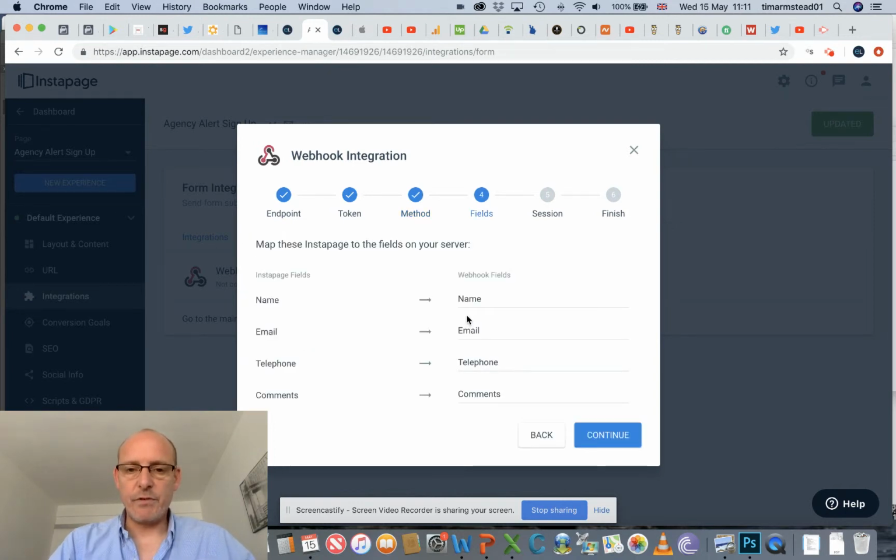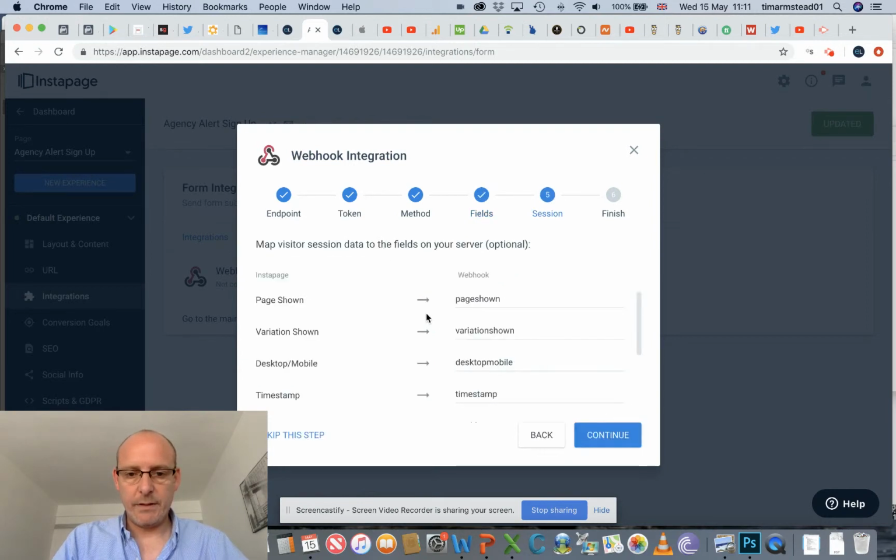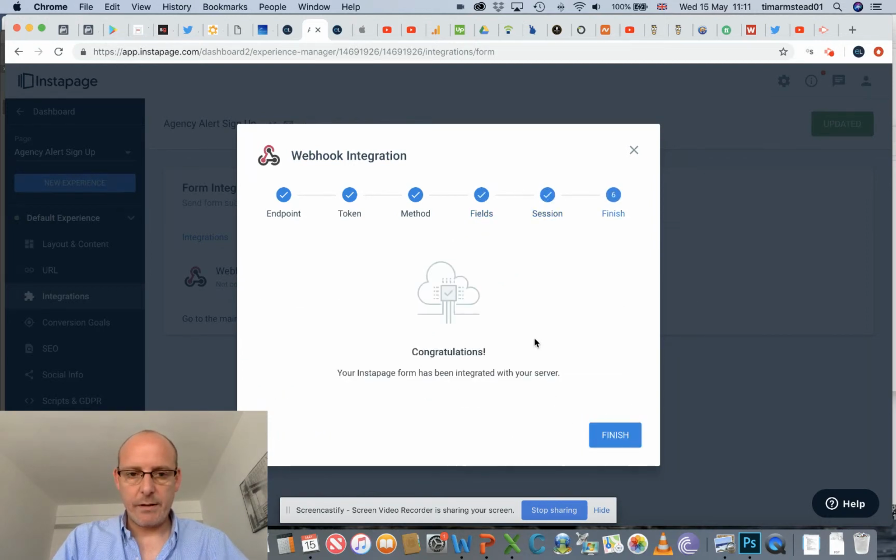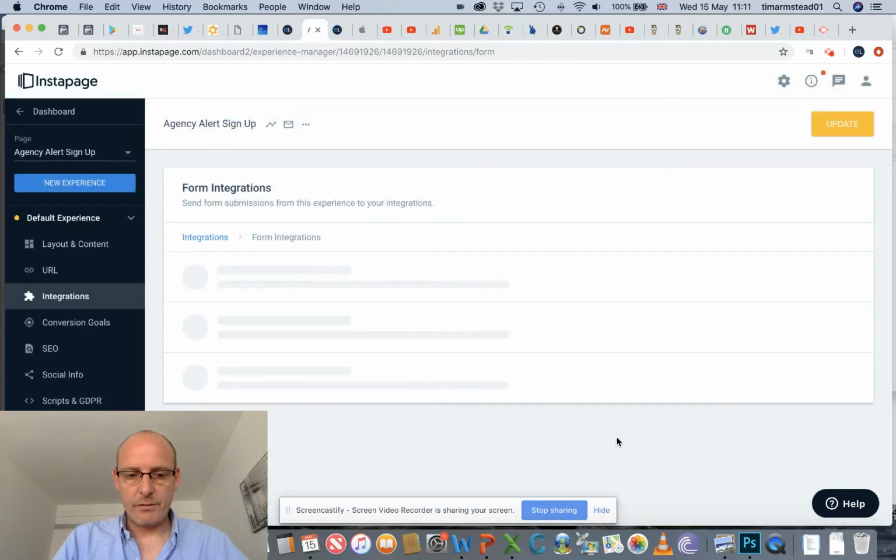And here what you have to do is rename the fields, and all this is doing is matching up with the database in your Ezylead account. So everything is lowercase. So name, email, and then we remove telephone, and we just leave it as phone in lowercase. And in the comments section, or if it's an additional field perhaps that you want to include, you just change that to notes so that it's labeled appropriately, and then click continue. Continue again, we don't need anything there, and then finish.